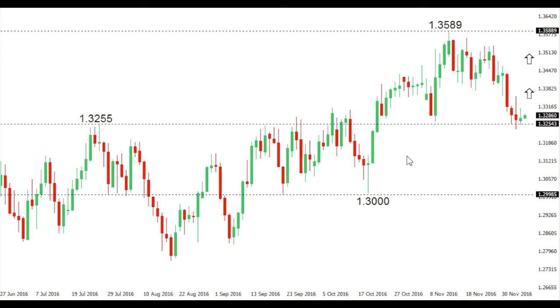Dollar CAD. So dollar CAD has seen some setbacks over the past several days, but the market remains highly constructive and is now looking for that next higher low in favor of the next upside extension back towards and eventually above the 35.89 highs that we saw going back to early November or mid-November, exposing a next upside extension towards 140 further up. Any setbacks ultimately should be very well supported ahead of 130.